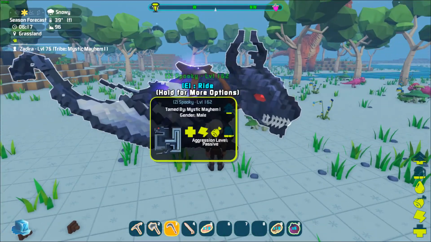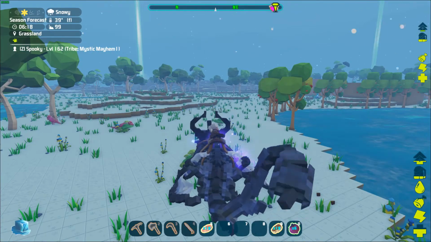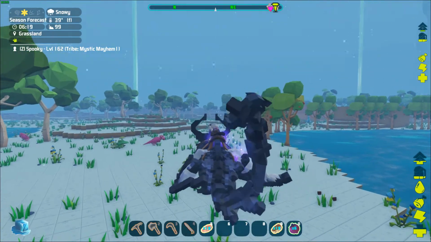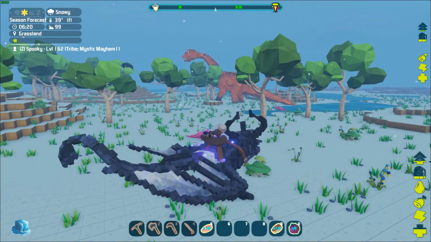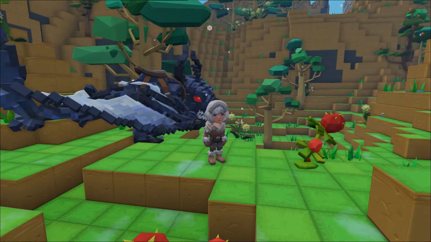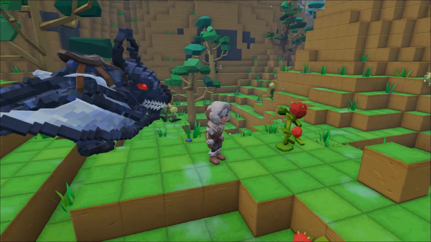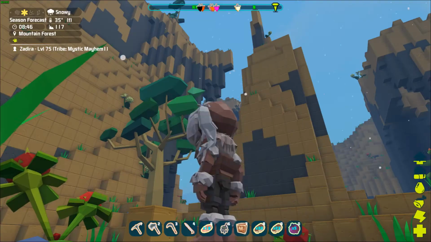Alright, so the next one we're going to go to is the mountain forest, and that's where you find the pink berries. So when I get there, I will bring you guys back and show you how to do that. Pink berries are found in the mountain forest, and these red ones are the type of berries that you find them in.